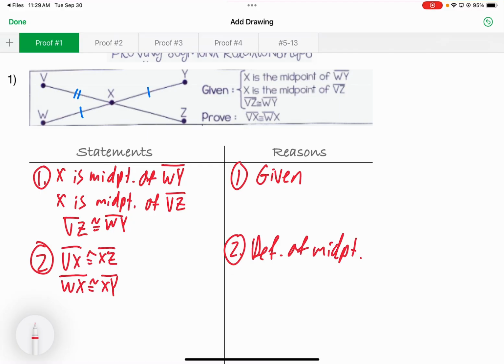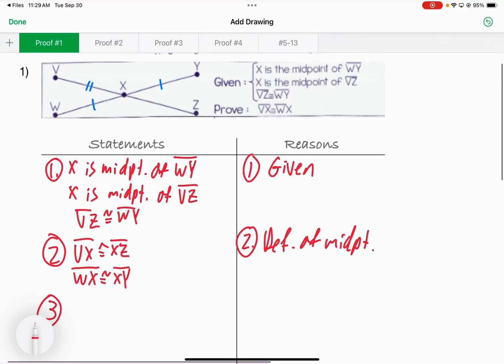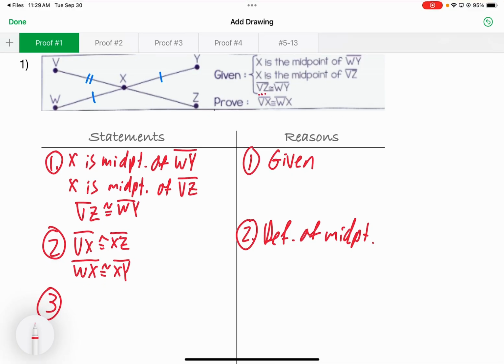All right. Okay, we used our givens. We used our vocab in the given. Now we would go to our diagram. What did you guys do after this? Jillian, what did you do? SAP. Molly, what did you do? Oh, I messed it up. Got it. Yes, I would do SAP. That's what I would do next. So we have to do SAP twice. Once with VZ and then once with WY. I know that those things are actually equal to each other because that's one of those givens up there. So we're going to use that here in a second.